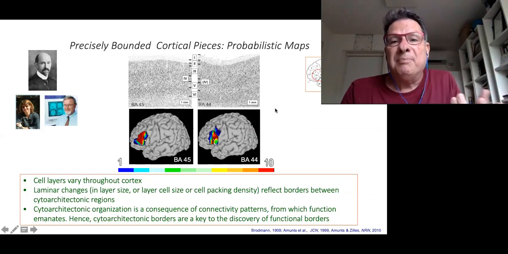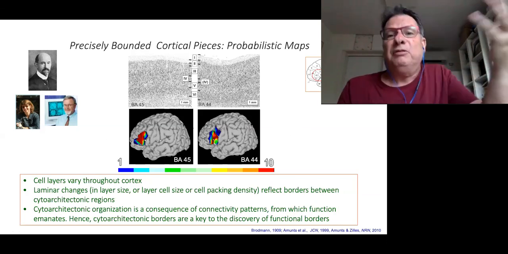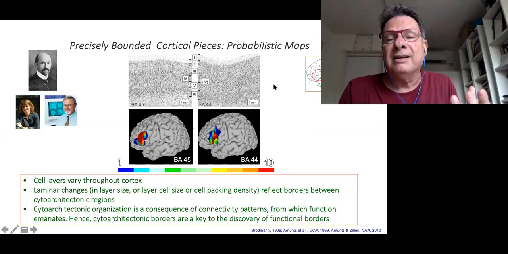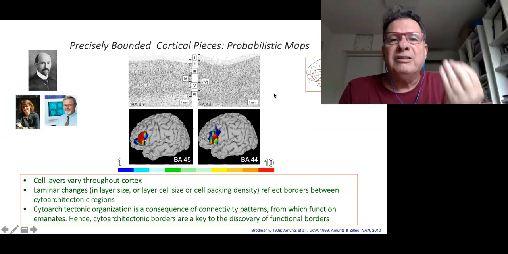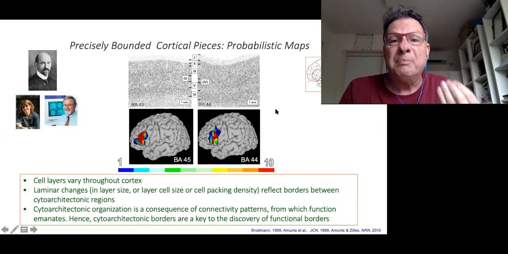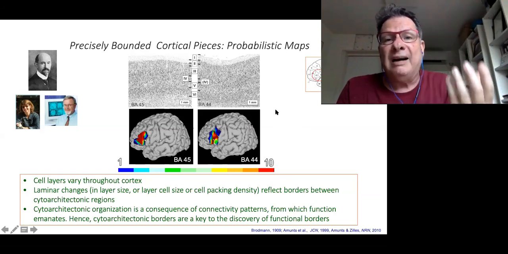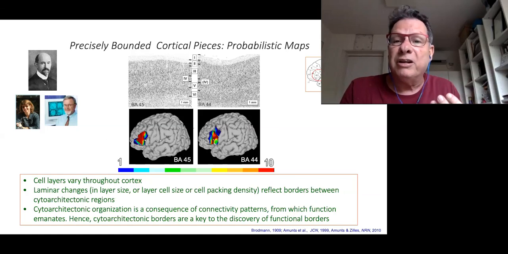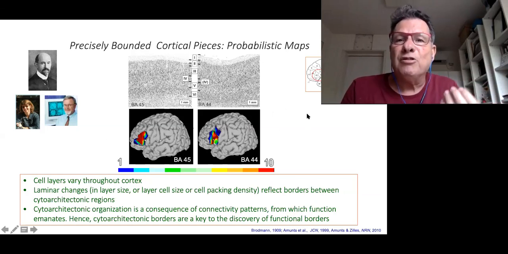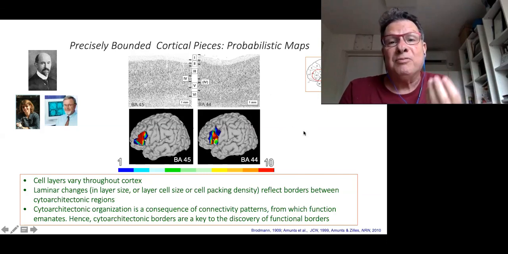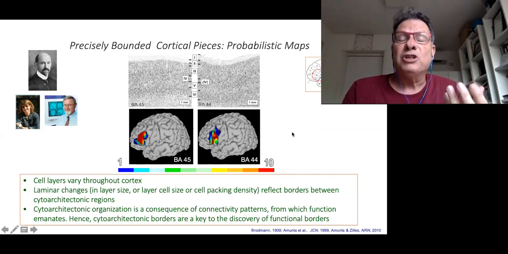It could, in principle, encompass 3 different areas anatomically, in which case you would know that whatever you discovered is not constituting an anatomically coherent piece. But if you do discover that it comes out of an anatomically coherent piece, you learn something new. And it strengthens your belief that you're onto something that is biologically viable.